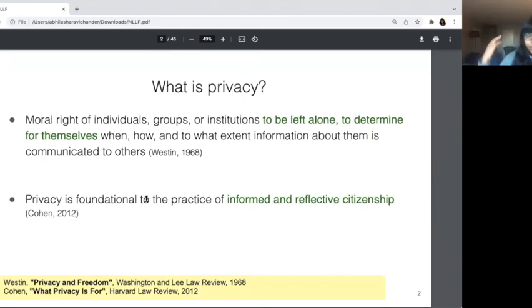So I want to start by thinking just broadly about what is privacy and why is it important. Westin, who many consider the father of modern digital data privacy laws, said that privacy is a right for people to control for themselves when, how, and to what extent information about them is communicated to others. So this means that privacy is central to our ability to operate as autonomous individuals. And it allows us to reflect meaningfully on things like political processes and social norms, for example. So in this way, privacy is central to our ability to support democratic ideals.